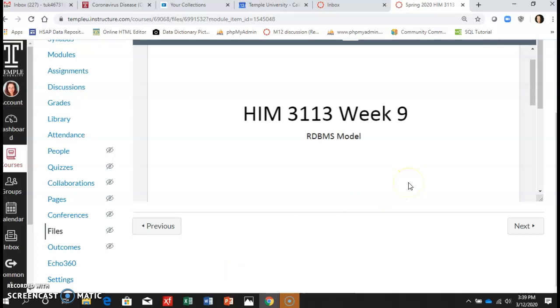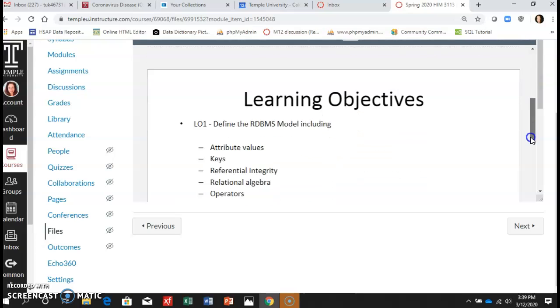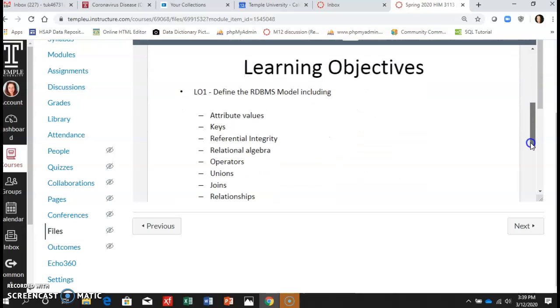So I'm going to start by just reviewing the Relational Database Management System model. And we're going to go through the attribute values. So when we think about the attribute, we're thinking about the model and what eventually becomes a column or a field.